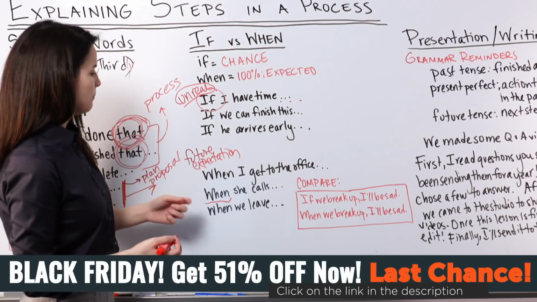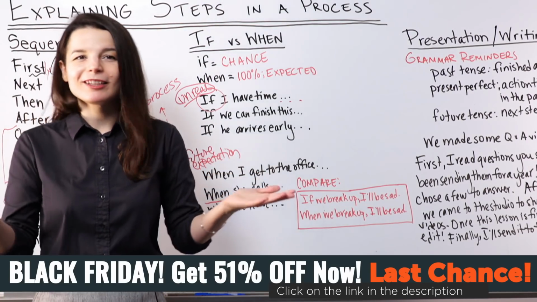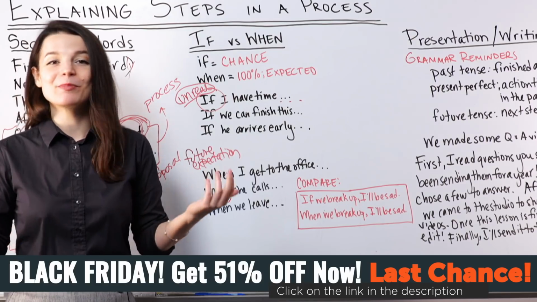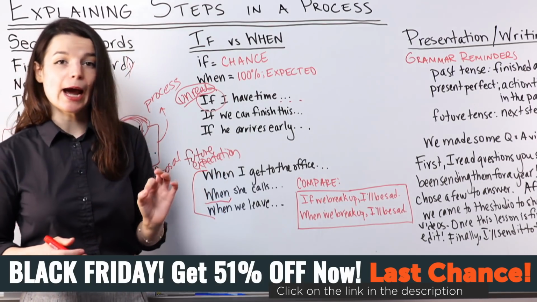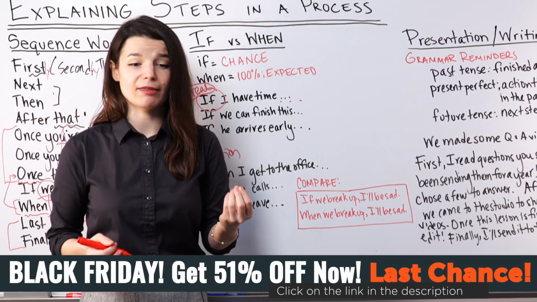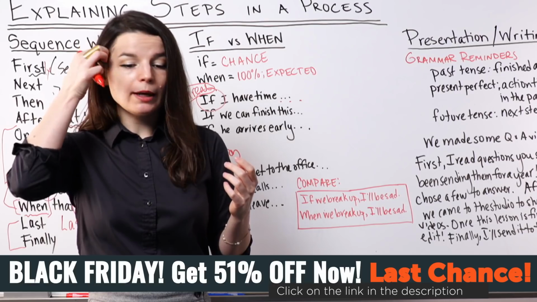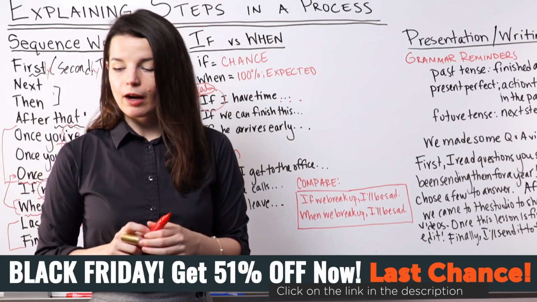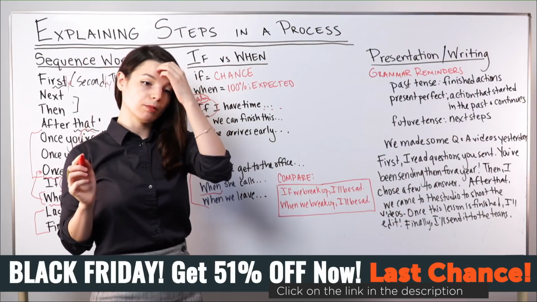Okay, and finally, when we leave, don't forget your wallet. Or when we leave, please pay the bill. So these are all things that we expect to happen. There's a 100% chance that thing is going to happen. So I want to show an example of where making a mistake with this could cause a problem.